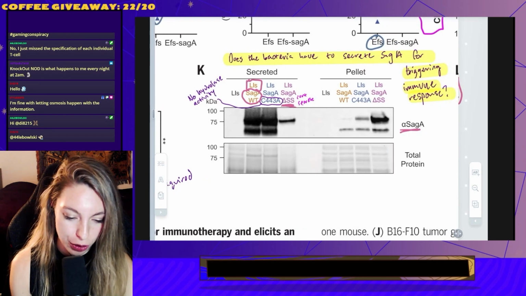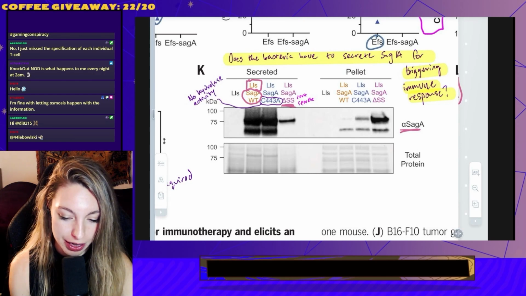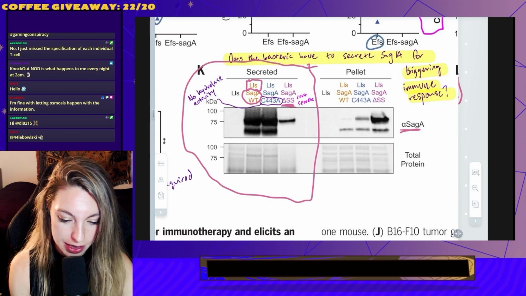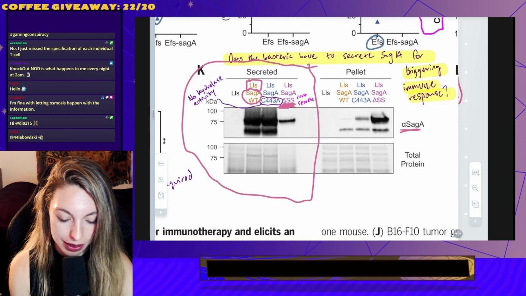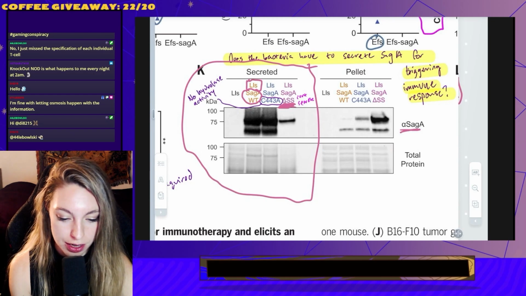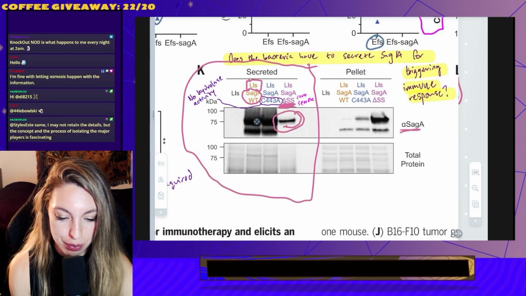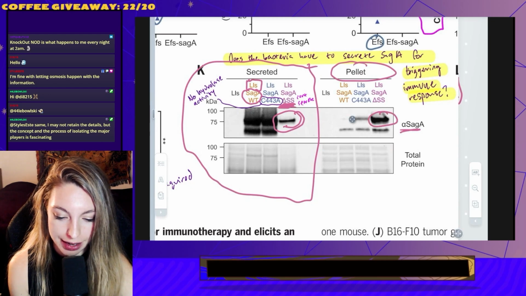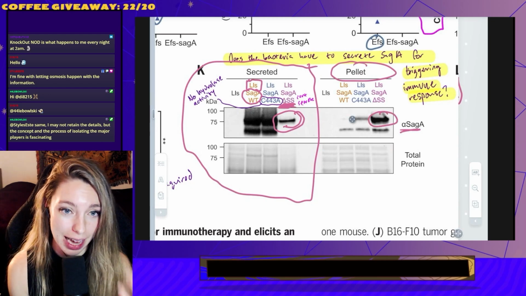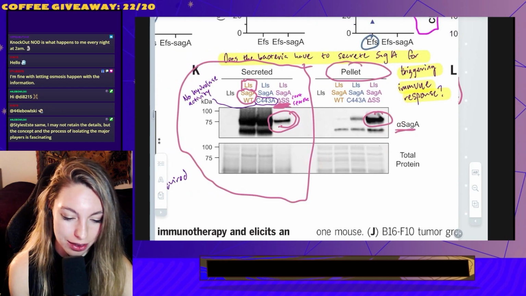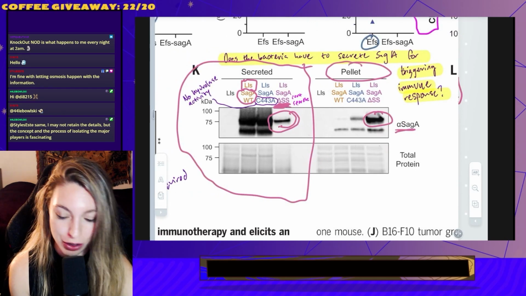And so then they confirm that these new bacterial strains work as anticipated. So in this panel here, they're looking at secreted protein. You can see that when they knock out secretion, and they're like delta SS, delta just means knockout, so they knocked out the secretion function, there's very little SagA present. And then when they look at the pellet, this is just the actual bacteria, you can see that there's a lot more SagA present in the bacteria because the SagA is just stuck in the bacteria. Okay, so that's just to confirm that these new mutant bacteria are working functionally.